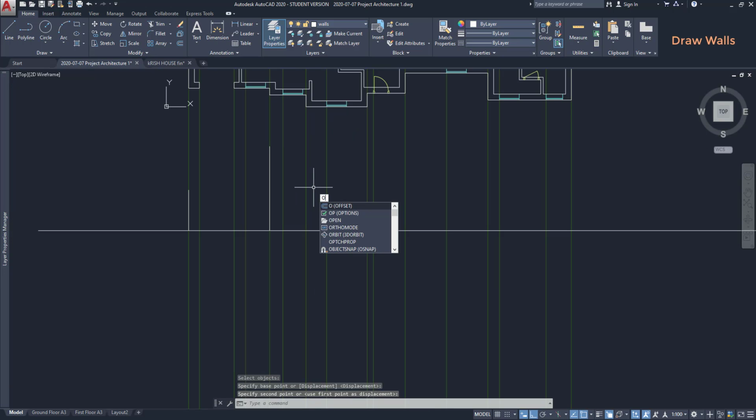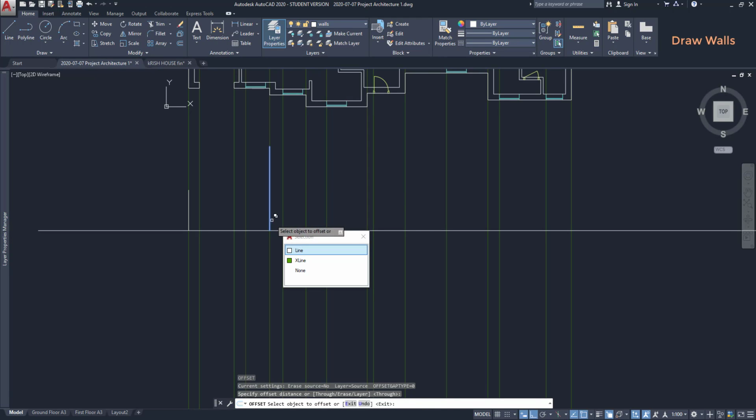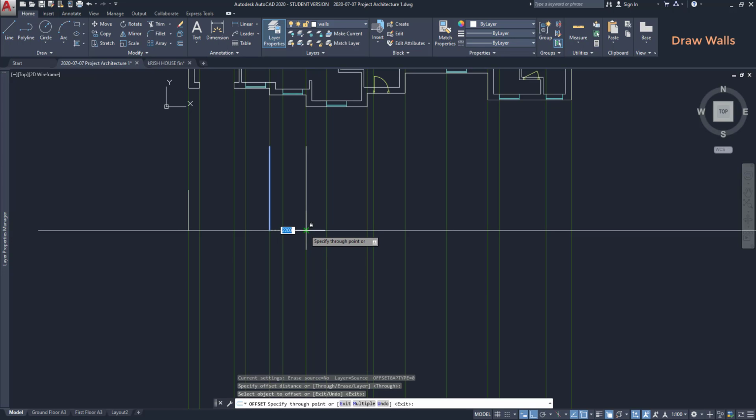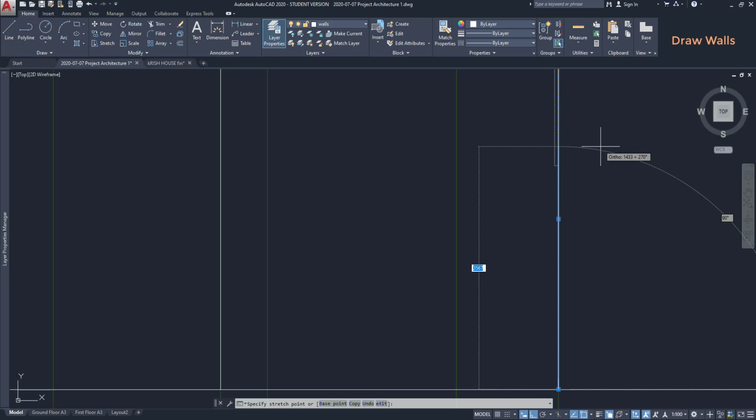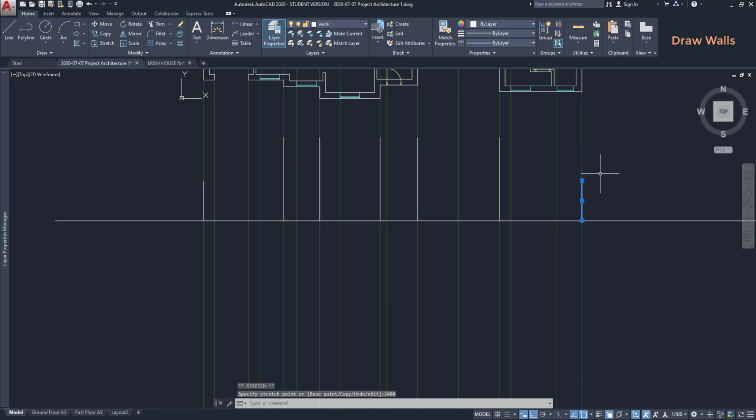Then I'm going to offset this line that measures 5000. I use through because I want to copy it to the points I will click. Here I select line. I put the first one above this construction line. And I also click on multiple to do it several times, without selecting the line again. As the last one is a bit smaller, I click on it, click on the grip above, then drag it down, press Tab to switch to type the total length, type 2400 and press Enter.